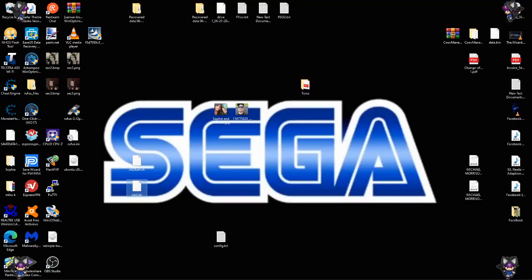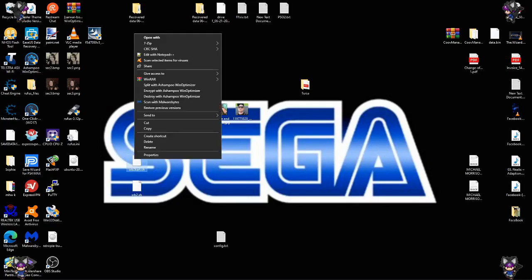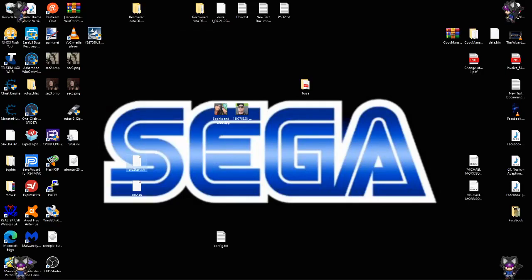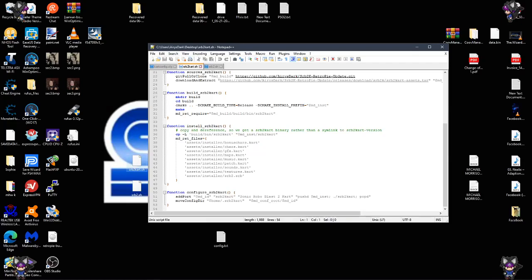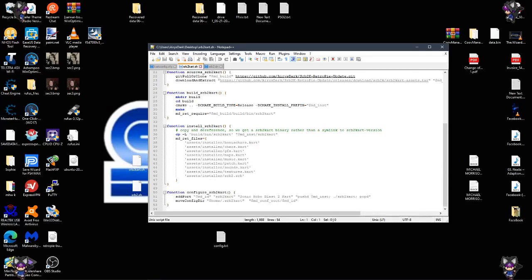Okay, now for a quick explanation. Sonic Robot Blast 2 Kart, you can always keep this on your Raspberry Pi and it'll automatically update, because if I just change this automatically and don't add or release this or that, I won't have to make a new sh file and update it, because of how it reads.